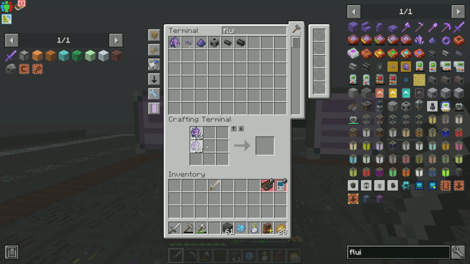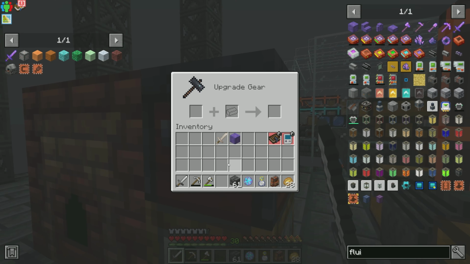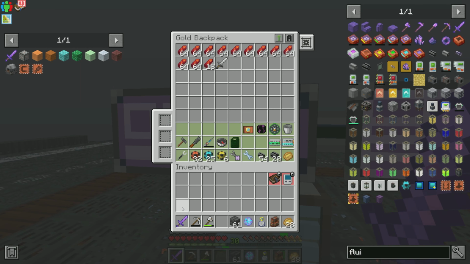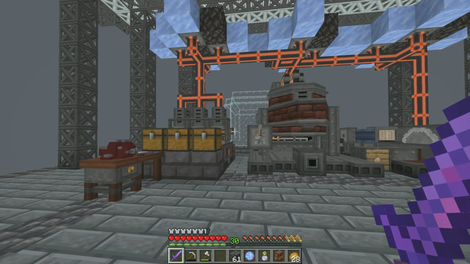And then I need a fluix block. I should either have those or have the ability to make those. It's got looting. I mean, I'm not going to turn down free looting. That and that gets me the Fluix Sword, which has looting one, and it's a little bit more damage, TBH. So we'll go ahead and put that in there.